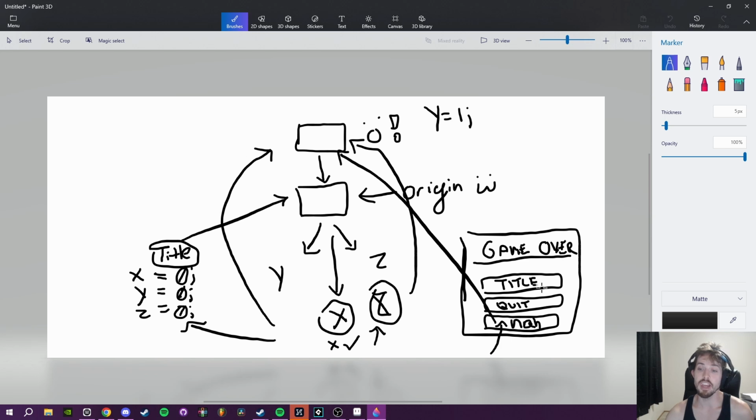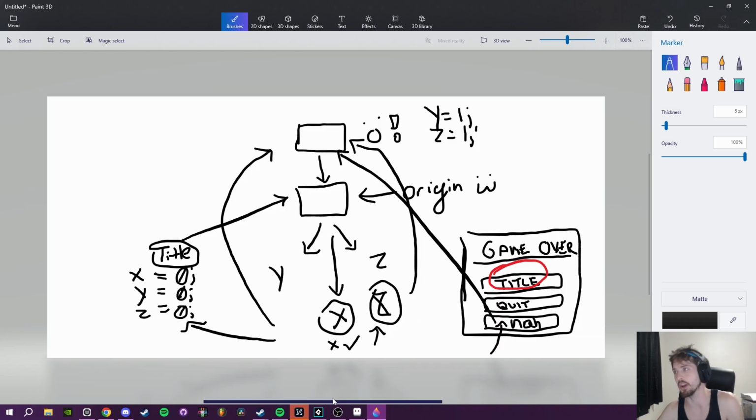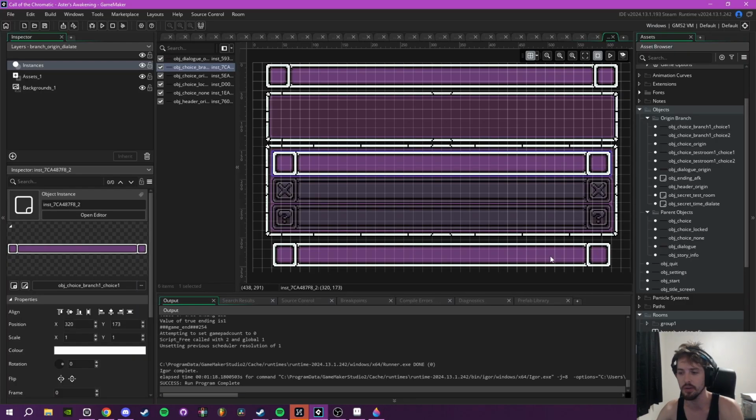So then again, if you end up wanting to explore different routes, you could hit this title screen button to be like, actually, I want to try to get a different ending because these values might make different branches come up that you don't care about. So I think I've got this figured out. Okay, this was helpful for me. Because you said makes sense 10 minutes ago, but I needed this for me, so thank you. Okay, so I'm not going to worry about that.